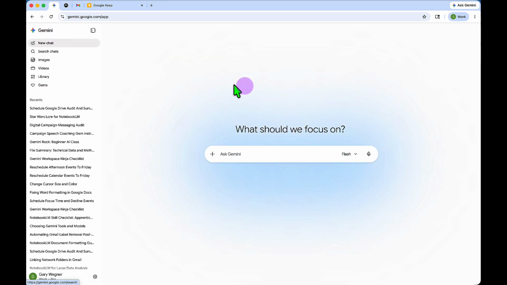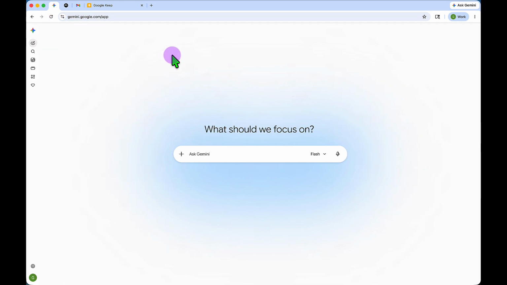If you do not see this new refreshed interface, then you may need to either refresh your screen or, the end all be all, empty your cookies and cache from your Chrome browser. And also with that, don't forget to do the one thing that everybody seems to miss: change your time period from the past hour to all time, and that should reset everything. I thought I would just give you the quick heads up on that new refresh to the Gemini app interface.